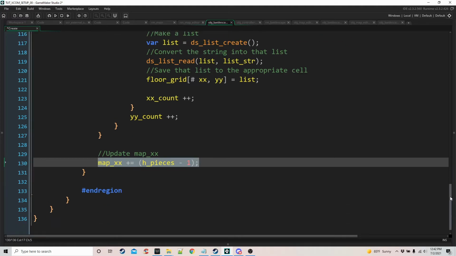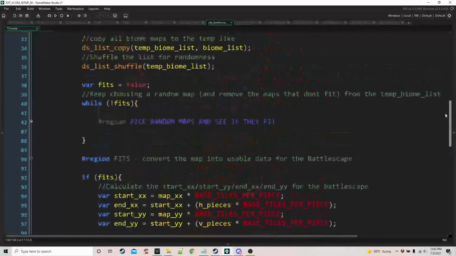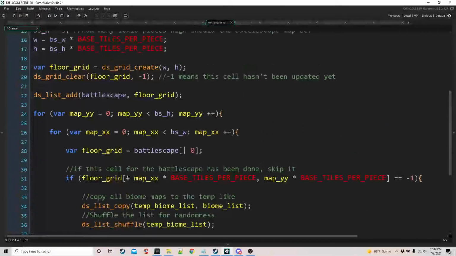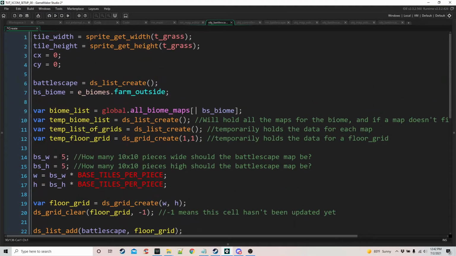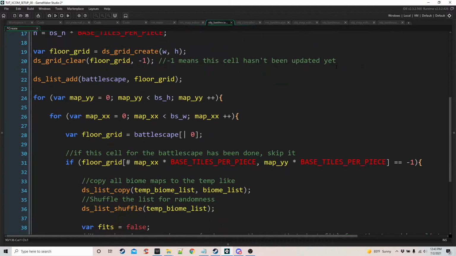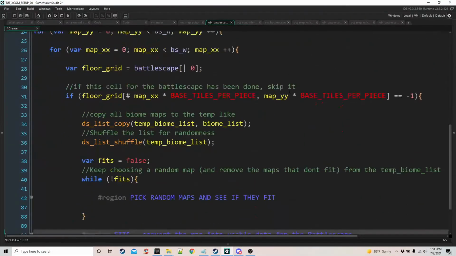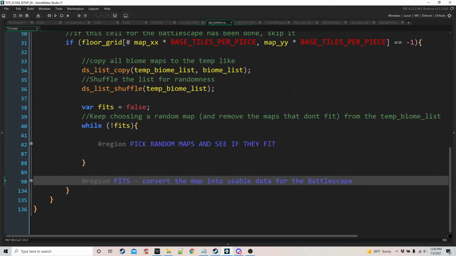And I know that's a lot to take in. You're probably not going to understand all of it, even maybe any of it, I don't know, but I couldn't make it any easier, and it also includes the functionality that I wanted. I want us to be able to have maps of any configuration, 20 by 10, 30 by 50, stuff like that. I wanted to have maps like that, and this is the best way, even after several attempts, that I can think of to do it. But if you have any questions, please ask me in the comments below. I'm always happy to answer and explain things, and that will probably help other people out as well.